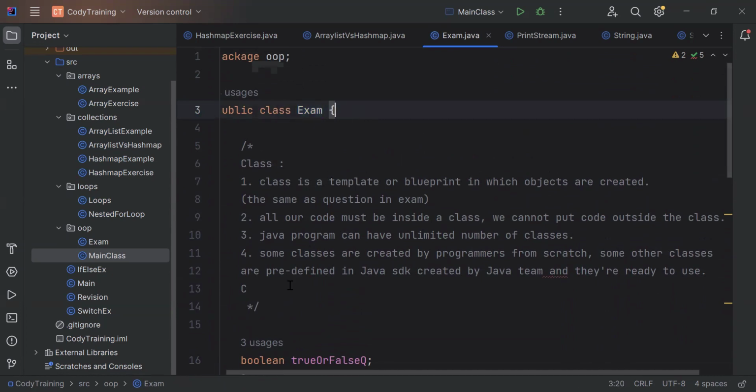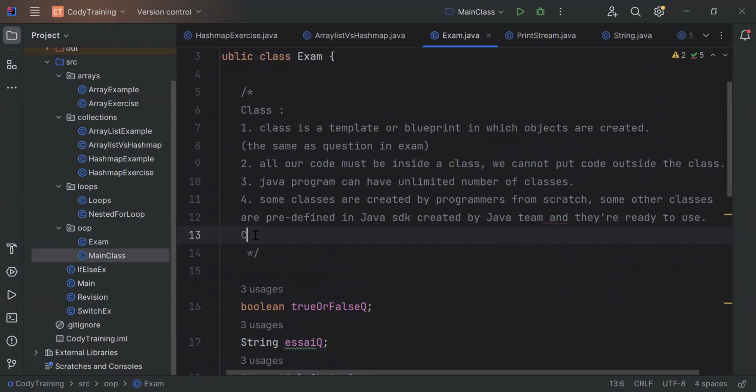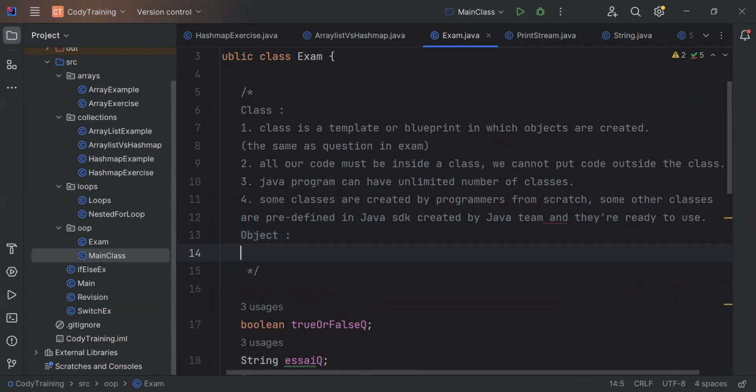Now, on the other side, we need to talk about the object. So what is an object?